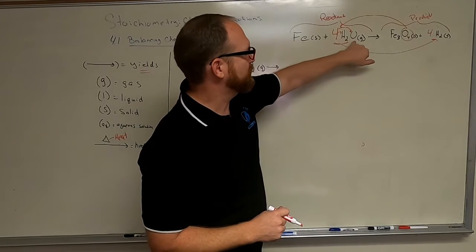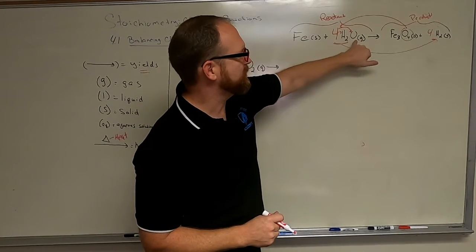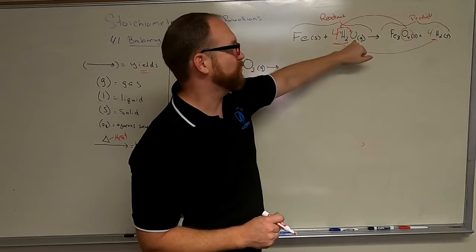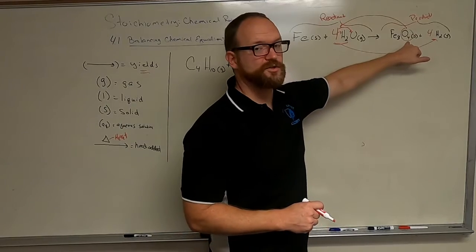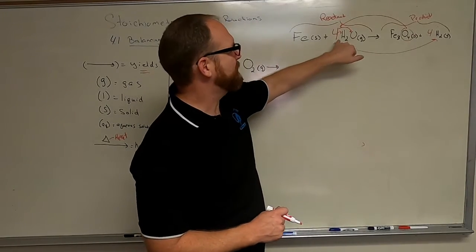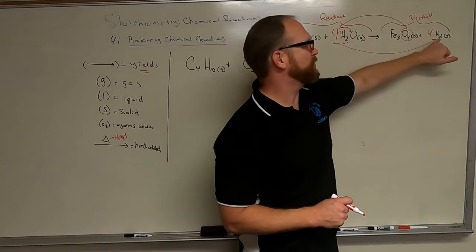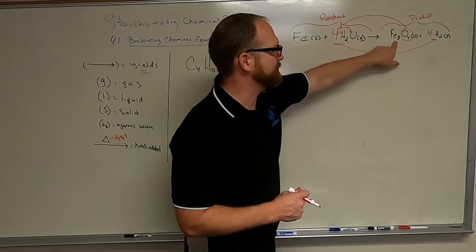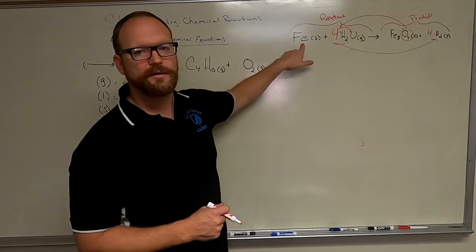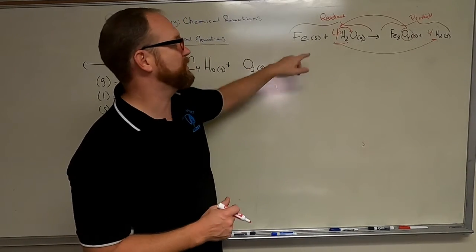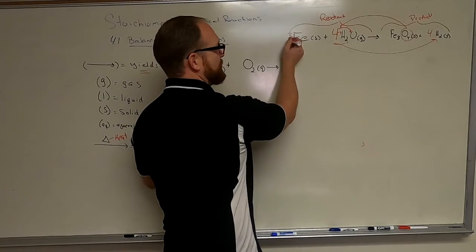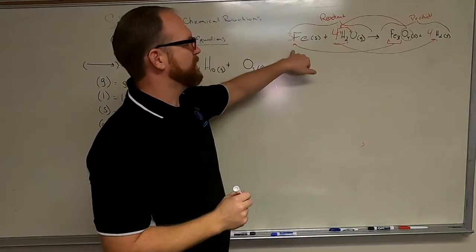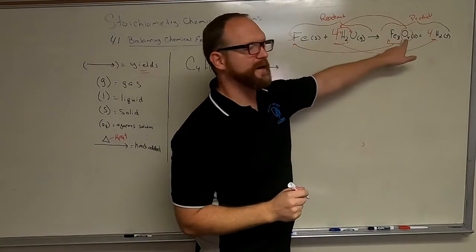All right, so let's look here. Now I have 4 times, well, there's no subscript, no number here, so we'll just say it's 1. 4 times 1 is 4, and then 4 oxygen here. So oxygens are balanced. I have 4 times 2 is 8 hydrogens. 4 times 2 is 8 hydrogens. That's balanced. I have 3 irons, but only 1 iron here. How do we balance that? Well, if there's only 1 here, I'm going to add a 3 here. And that will say 3 iron and 3 iron.